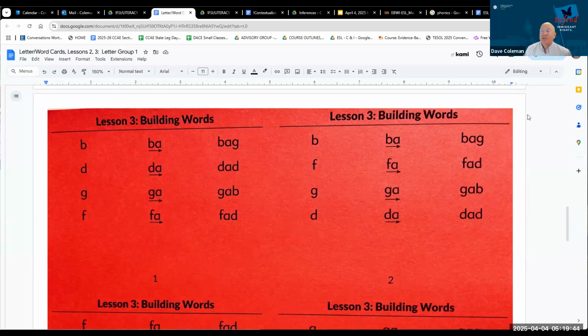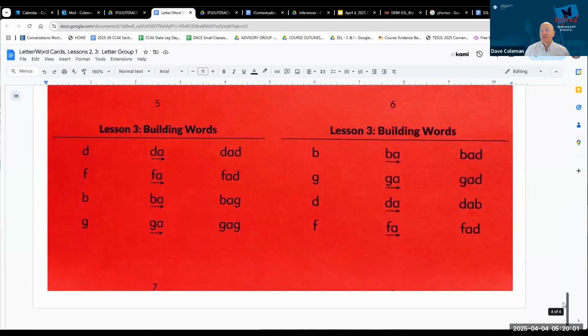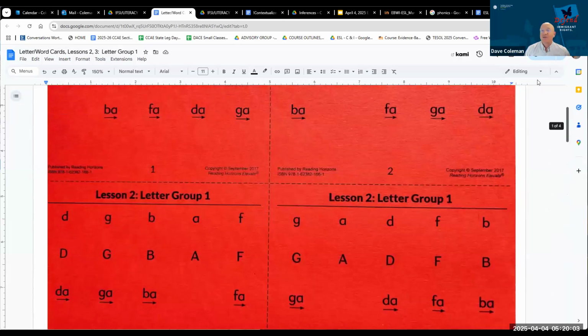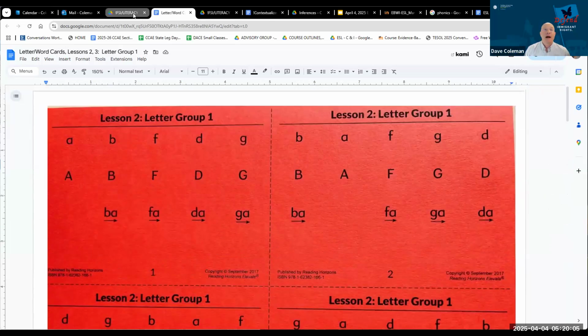So you might want to make these cards for them, and they can actually work on this with you and the other students are doing something independent, or vice versa, where you've got them set up and they can practice with each other and you can do something at a higher level with your other students. So there's just the first few cards, but that can get you started if that looks interesting. Let me go back.